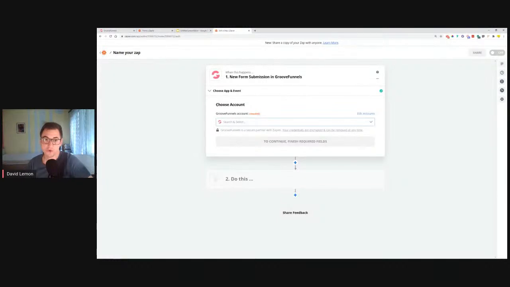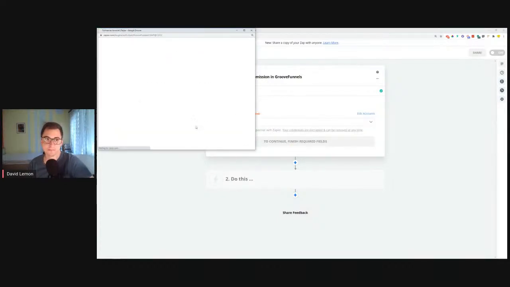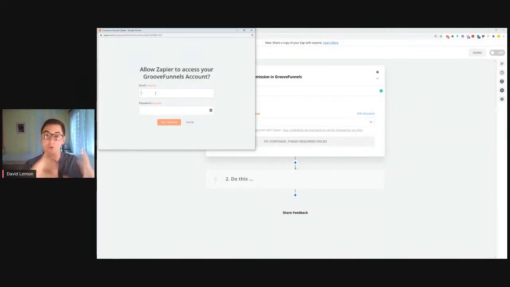Okay, so choose account. Here you will need to actually log in to your GrooveFunnels account. So in case you don't have an account set up already, I did just 2 hours ago, you will see something like this. It will say allow Zapier to access your GrooveFunnels account. So here you need to type in your GrooveFunnels account, not your Gmail, not your GrooveCard, GrooveFunnels.